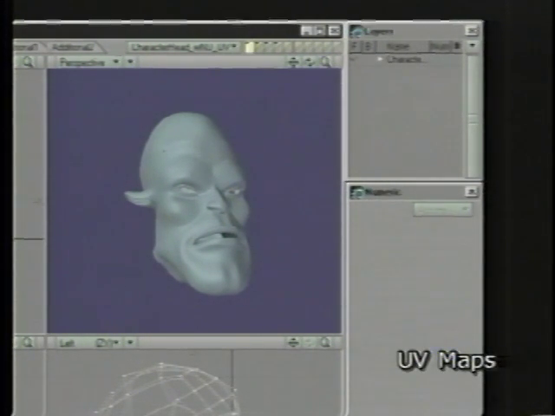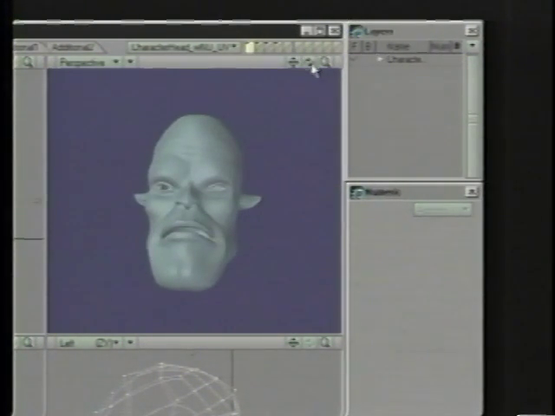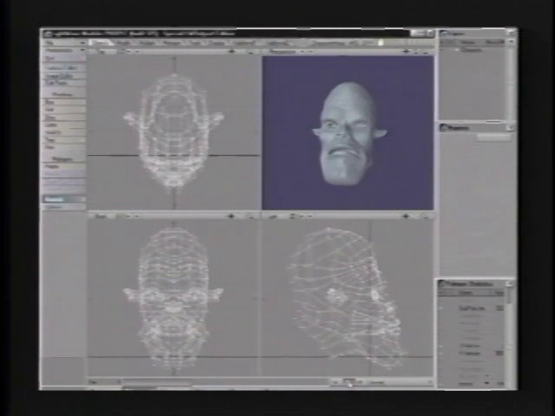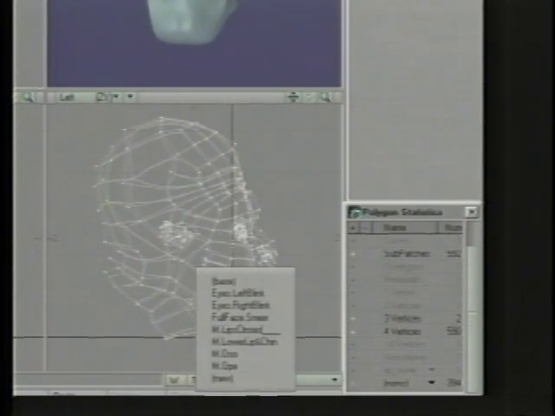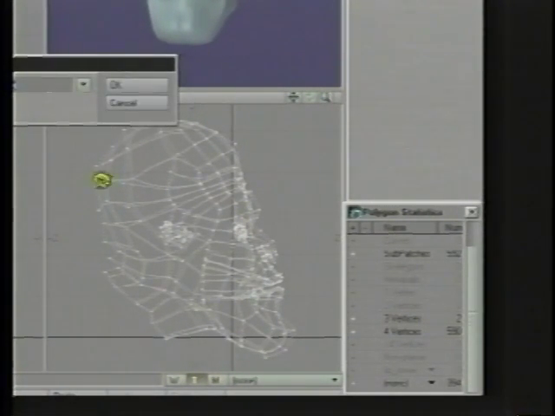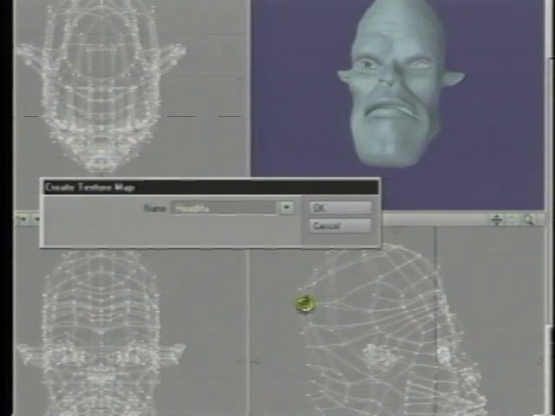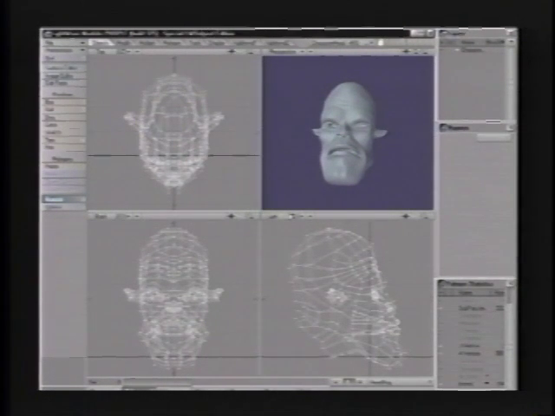So first of all, what we need to do is create a UV map for the object. To do that, we come down here and we'll find at the bottom of our interface three options, W, T, and M. W is for weight. This is where we create standard weight maps and subdivision surface weight maps. We did that earlier. M is for morph. This is where we create endomorph maps. And you can see this model already has several created. T is for texture. And this is where we create UV texture maps. Pretty clever. Say new. And we're going to call this head map. Say OK. And magically we have a map created.